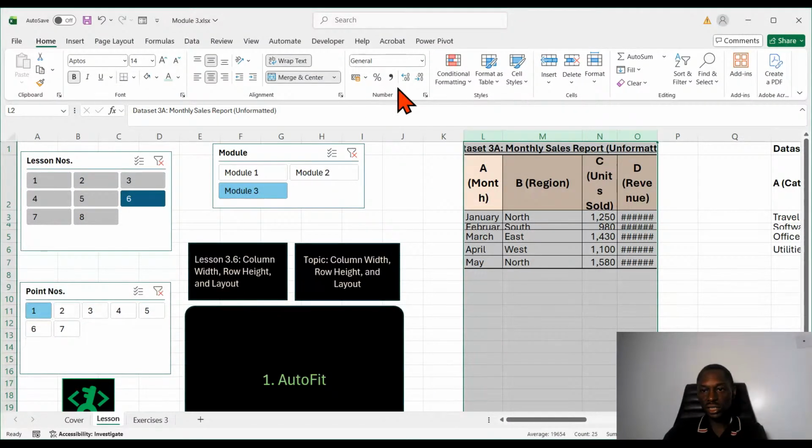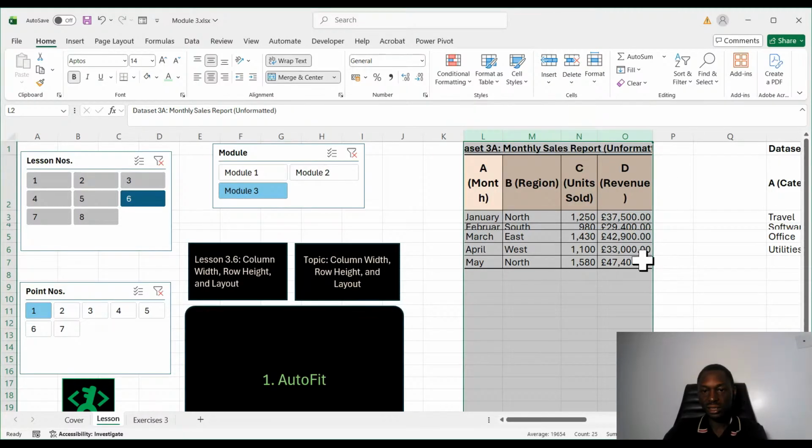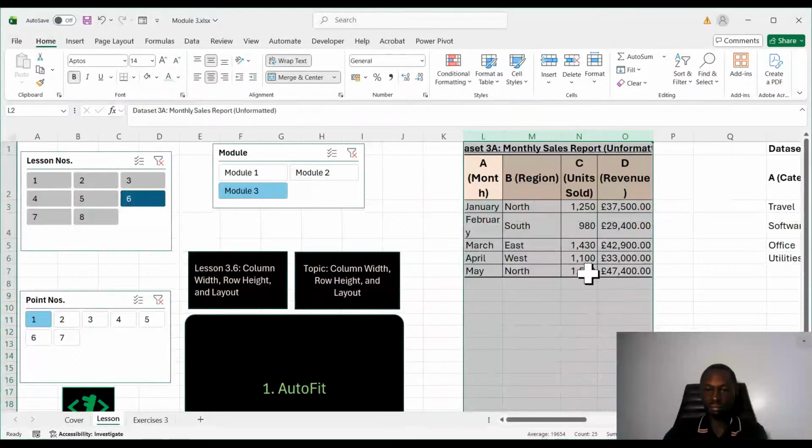To do auto fitting, we go over to the Home tab, which is where we've been, and then come over to this Format here, and then we auto fit. We have auto fit row height and auto fit column width. Let me do the column width first. I've done the auto fit of the column widths. Still not perfect, because this one still has an issue. Then come over here and auto fit row height, and we see the adjustments there.